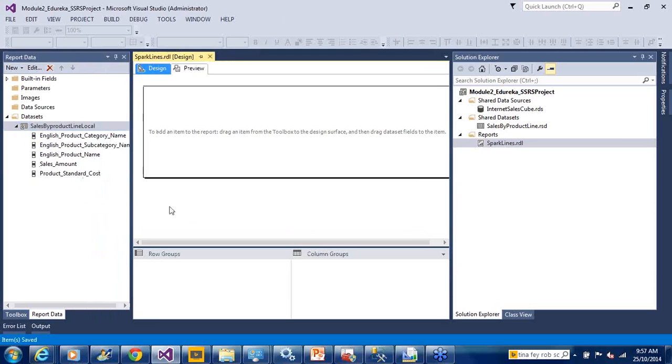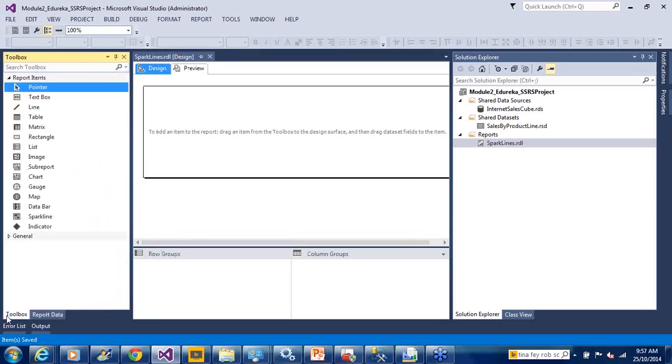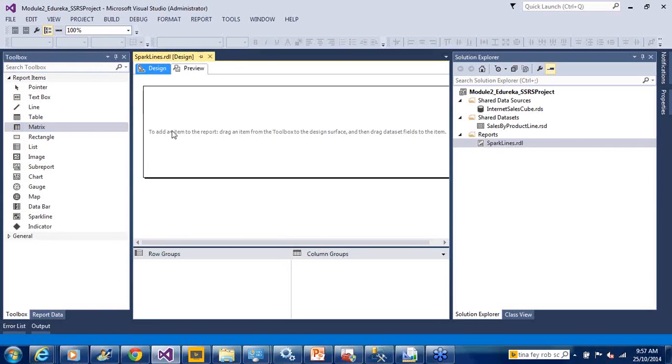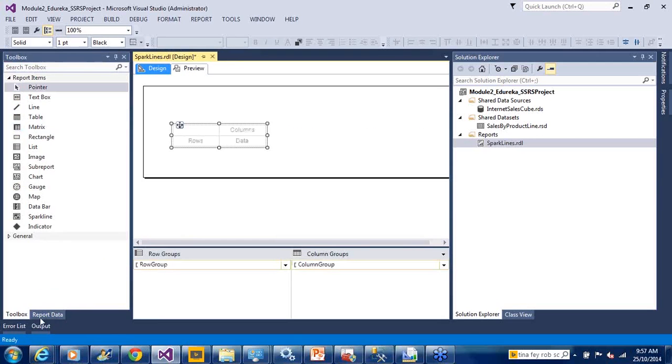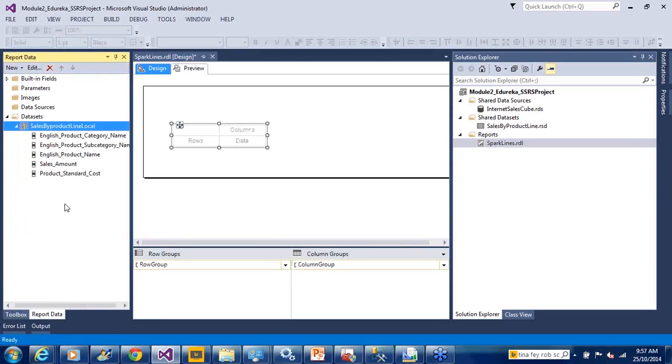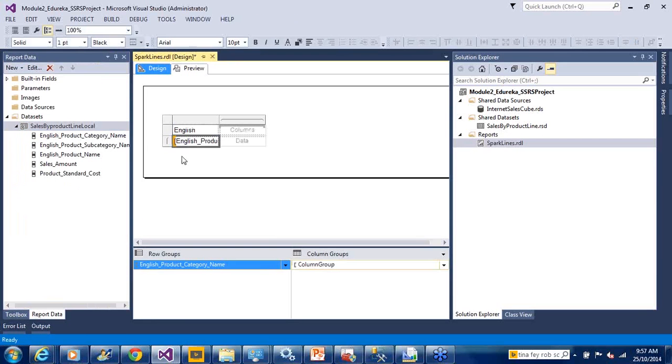As soon as you're dropping, there is another important thing here, because we have created perspectives for our cube. When we have deployed the cube, we have created perspectives called finance perspective, logistics perspective, internet sales, different perspectives, right? So here I am selecting the perspective, so you have the option to change the perspective also, and you have the option to change the filters also, right?